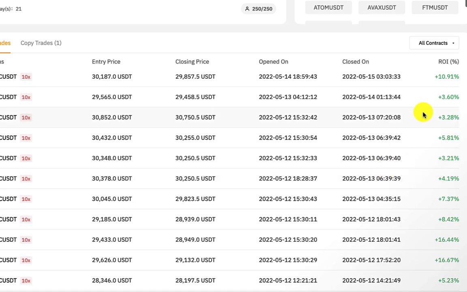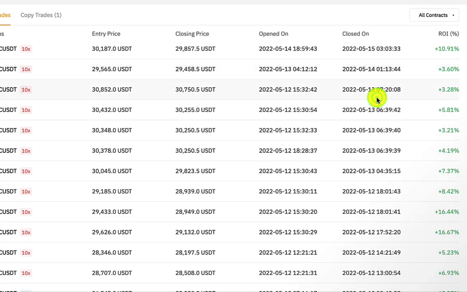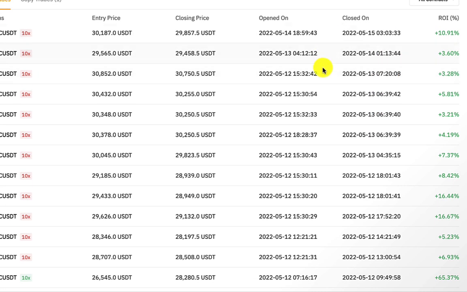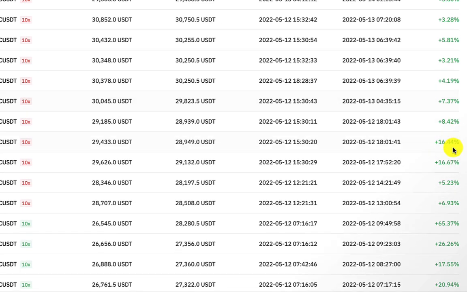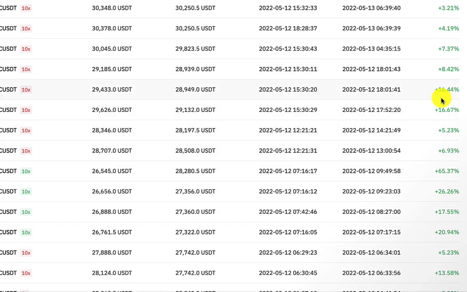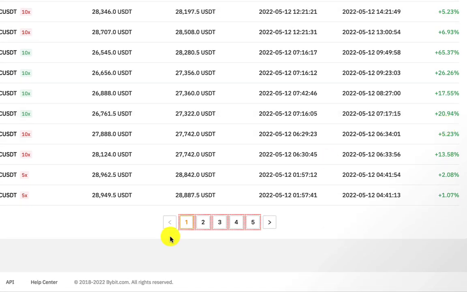So I looked through his trades to see how he's doing. He does a lot of shorting of Bitcoin, so this is all quite interesting. This is the sort of thing I haven't got the balls to do, to be honest. I'm more of a find a low entry point and do a long. So I like the idea of someone who's good at shorting doing it on my behalf, if you like. And he's got like 10%, 3%, 3%, 5%. Really good. Look, some 16% here. Now you're probably thinking, how did he make the loss?